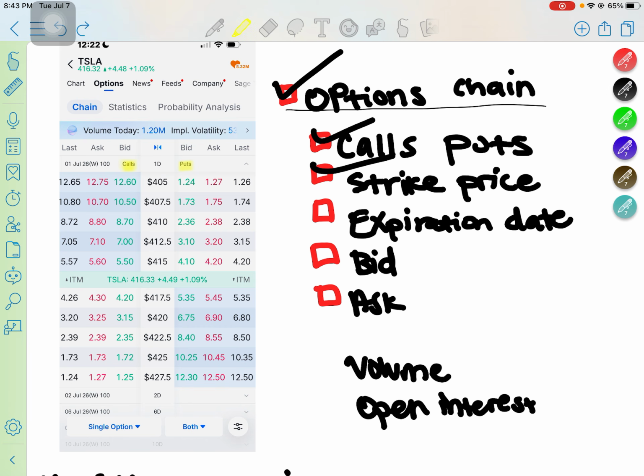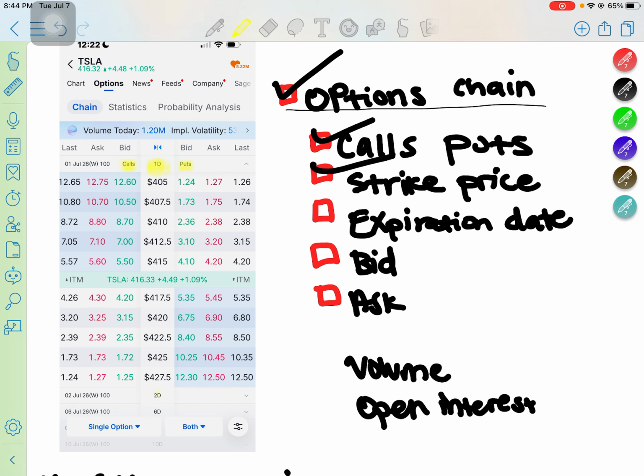So we only have three that we can see from this screenshot, but I want to let you know that it continues to go. So it's again located in the middle. And you see 1D, that means 1 day. That means it's going to expire literally tomorrow, in 1 day, right? 1 day from now. Now, there are also some companies that you can trade that have 0D, 0 day, which means that expire that same day. And we'll get into that deeper into the series. So that's the first one we can see.